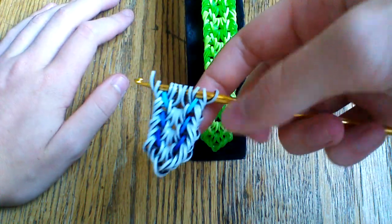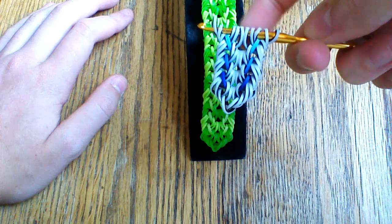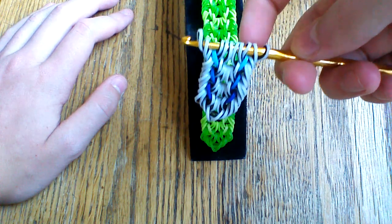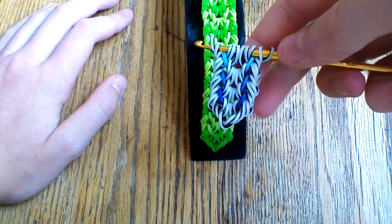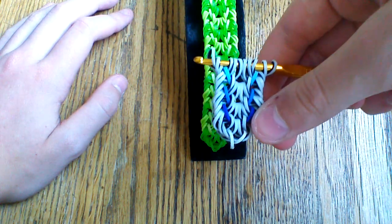So you're going to continue this up until you reach the end of your bracelet, up until you have it at the length that you want. And to finish it off, I will show you how to finish it off, but you might want to pause the video here and continue this till the end.